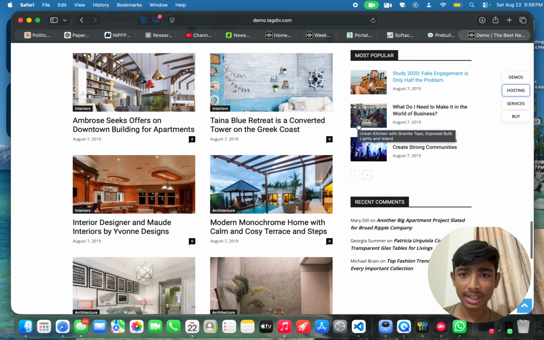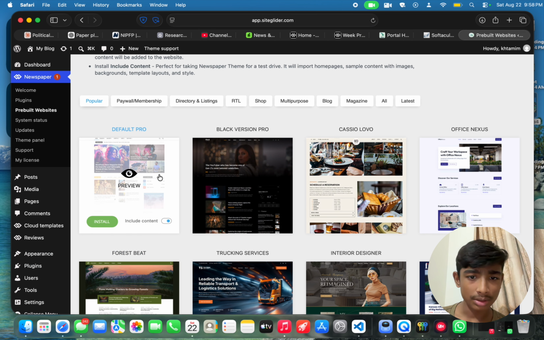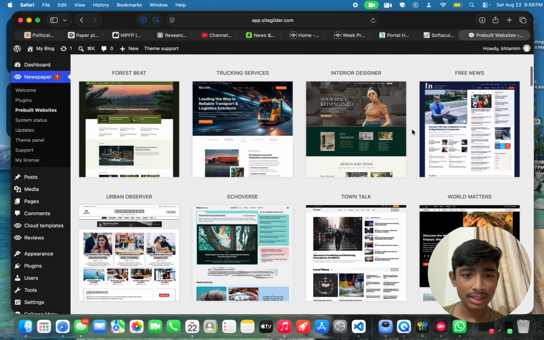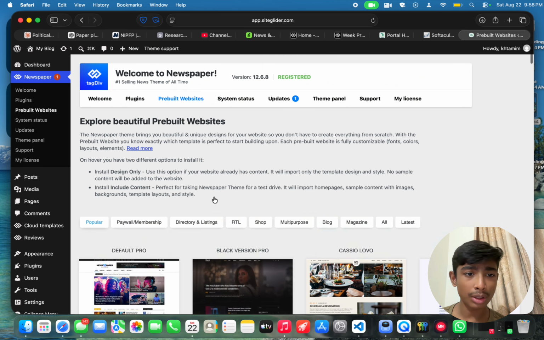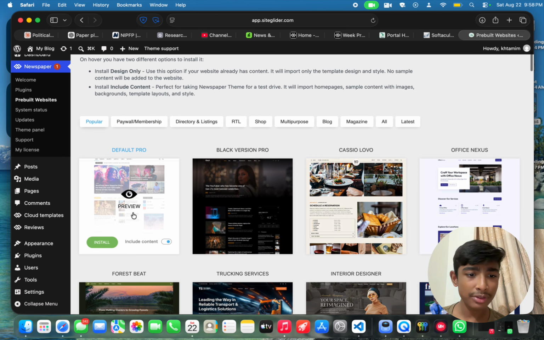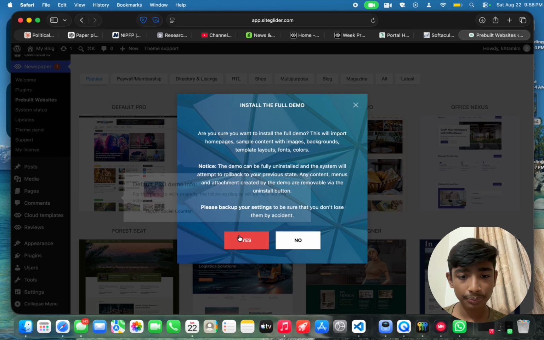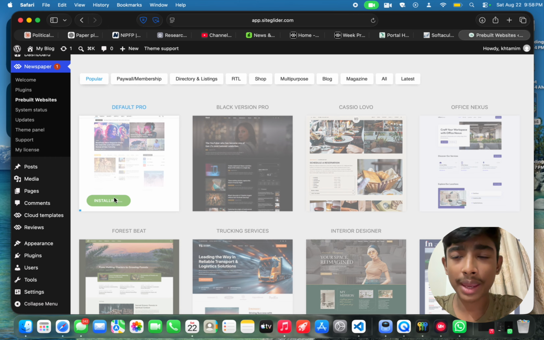For my blogging site, this theme is better for me. So if you need anything, you can just click on the install button. My choice is this. I'm just pressing the install button, and this theme installs. Just give it some time.